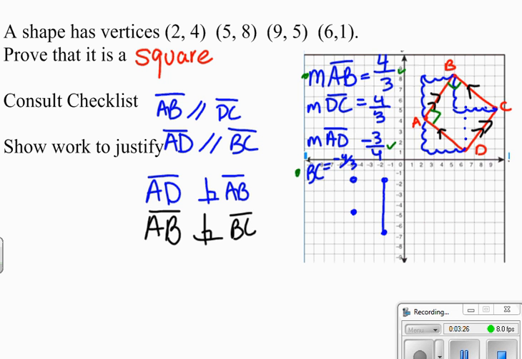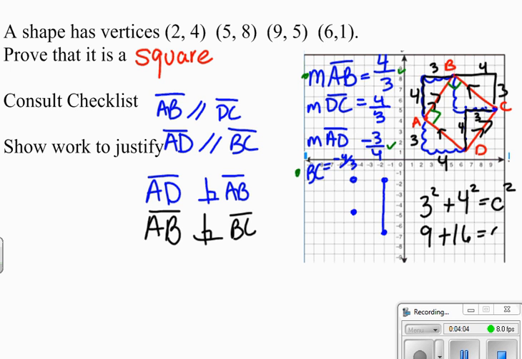Now I just need to show that the sides are the same length, meaning I can use the distance formula or I can use Pythagorean theorem. It looks like I already know the side lengths for this triangle here. I went to the left 3 and 4 here. Well, here it was 3 and 4. Here it was 4 and 3. Oh, all of these are the same. So I know if I work out the Pythagorean theorem once, that this distance is a 4 by 3 kind of triangle. So if I do a squared plus b squared equals c squared, I get 9 plus 16 equals c squared. Well, 9 plus 16 is 25.